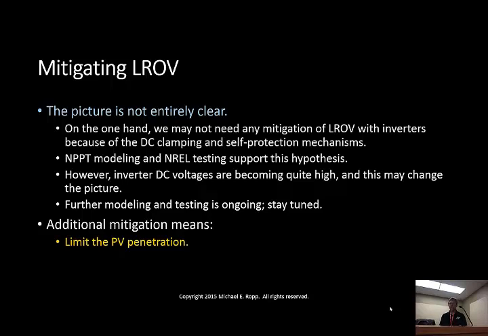Why do I say that? Well, because a lot of people say, hey, just use DTT, right? Well, unfortunately, the load rejection overvoltage can jump up to its maximum value in the first cycle after the switch is opened. Generally speaking, DTT is not that fast. It's going to take you 4, 5, 6 cycles maybe to get the generation off. If you did have an overvoltage that would result in a problem, DTT is generally going to be too slow. So that's not going to be our answer. So the real key is this needs to happen within the inverters, and it looks like the good news is it actually does. So stay tuned, but I think LROV is looking like it's not going to be the concern that we had once thought that it might be.